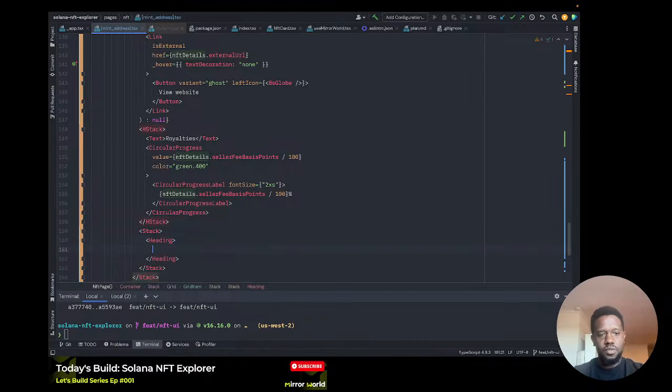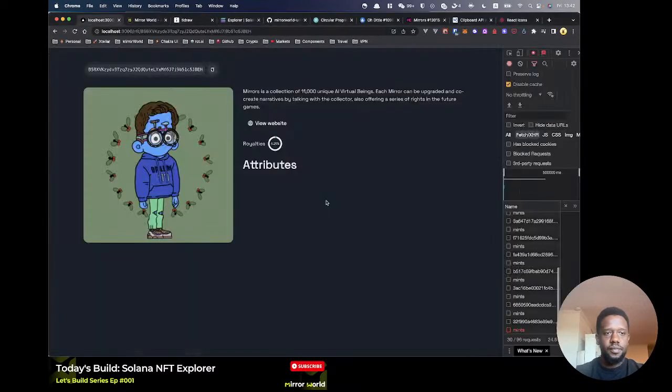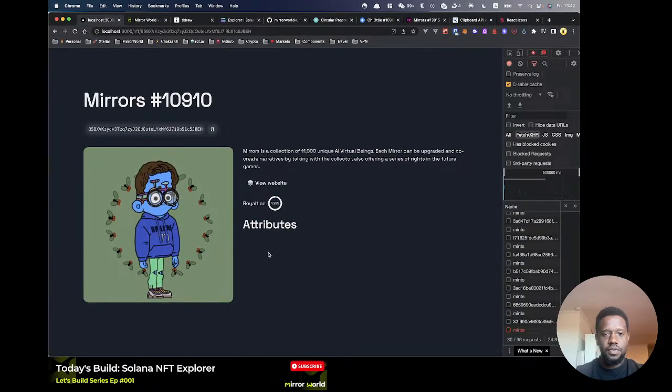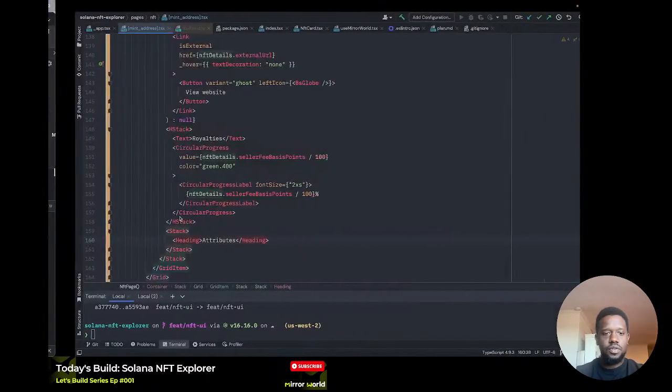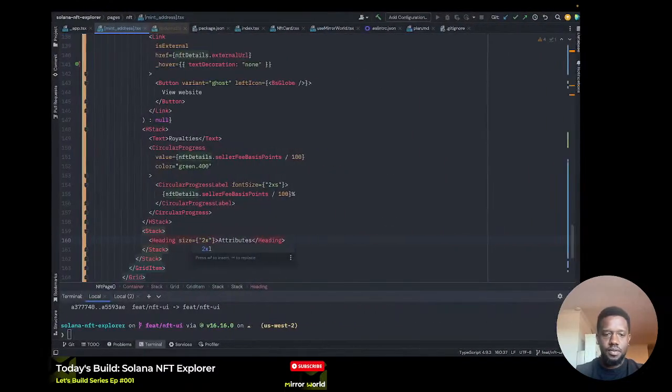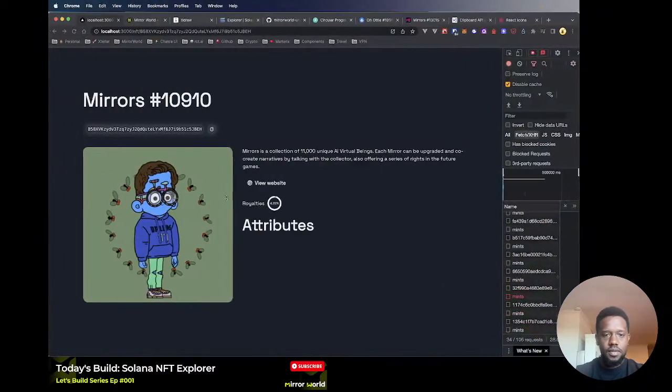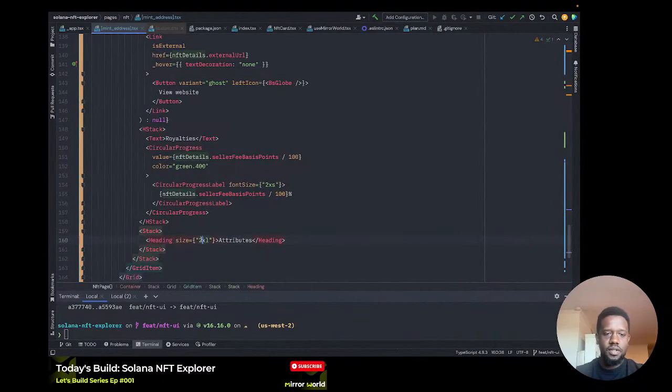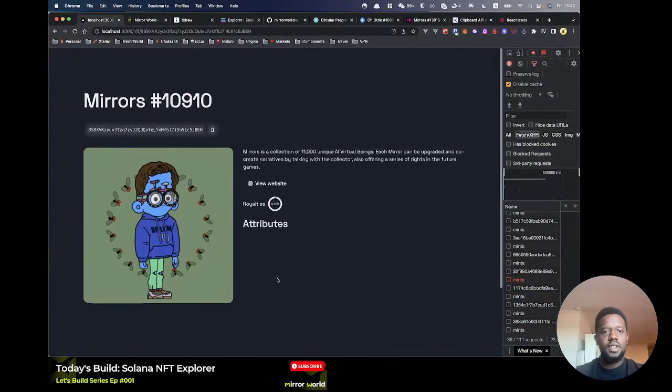Maybe this is a bit strong. Yeah, maybe let's reduce the size. Let's do 2XL perhaps. Okay, that was too much. Let's do LG. Yeah, that's fine.